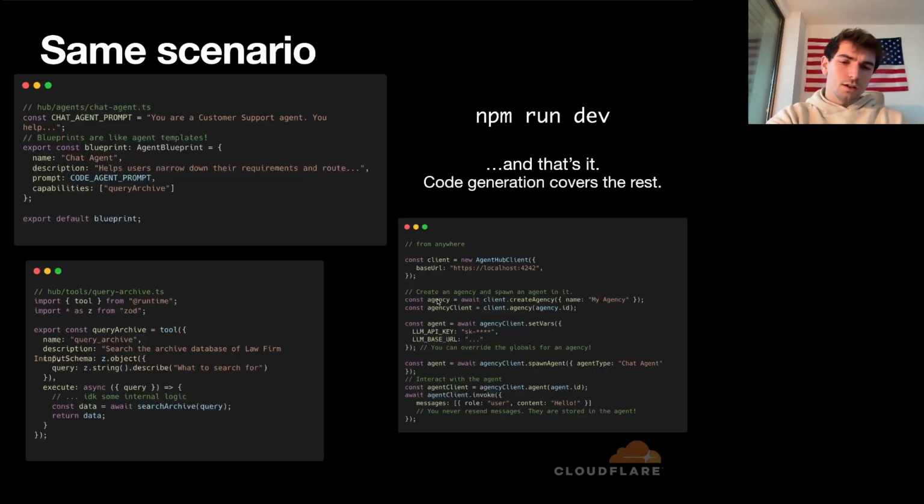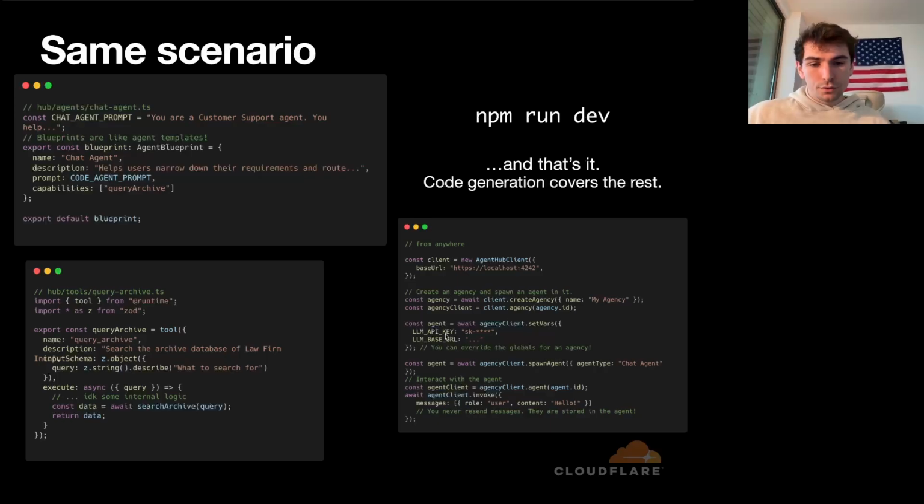There's this notion of an agency, which you can just picture as a namespace or a project that you can create. So you can put all your agents inside of there. It allows for multi-tenancy, or a better way to organize everything. I included it here to illustrate some of the capabilities. Also, there are variables that you can set on an agency level, also at a global level, but I was just trying to show what you can do.